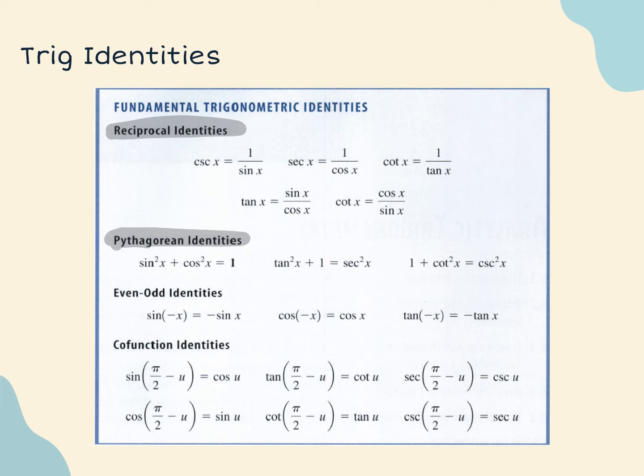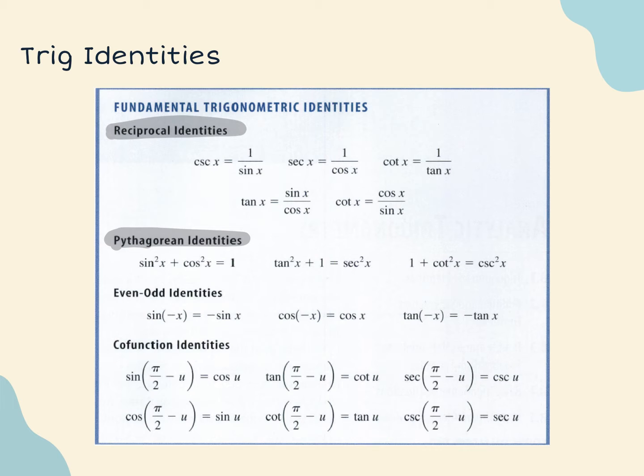So these 3: sine squared plus cosine squared equals 1, tangent squared plus 1 equals secant squared, 1 plus cotangent squared equals cosecant squared. You want to start to train yourself to see squareds in your problems. If it's a squared function plus a 1, come back to these and see if one of them works. If it's a squared function plus another squared function or a squared function minus a squared function, come back to these and see if you can substitute them in.